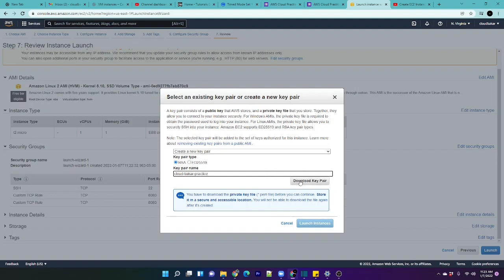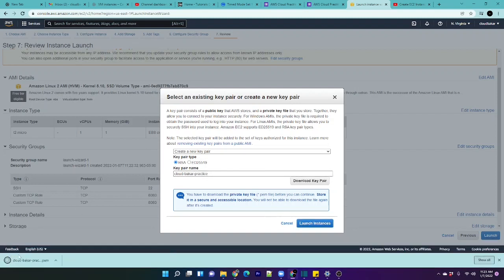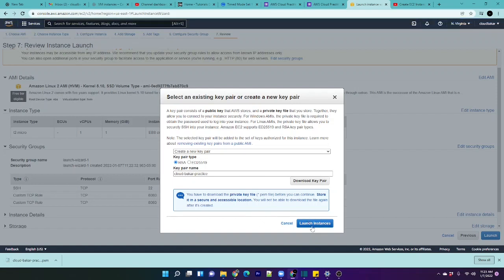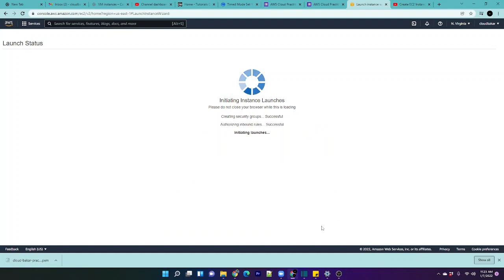I'm gonna give it this name, and then you just download the key pair. You're gonna use it to be able to access the instance from your computer. We're actually gonna do that in the next video, but it's good to keep this saved and put it under a folder. So we're gonna launch the instance.